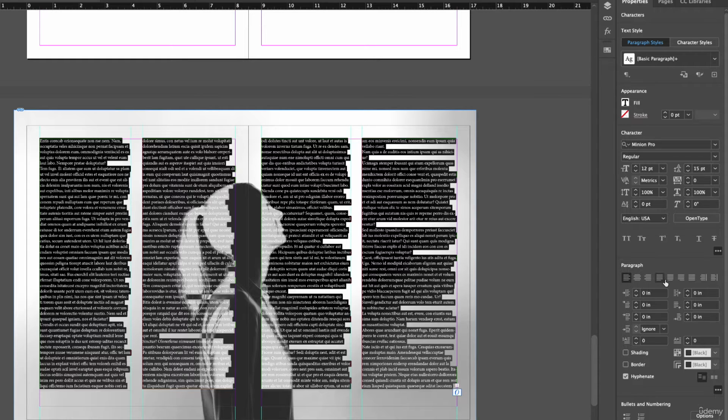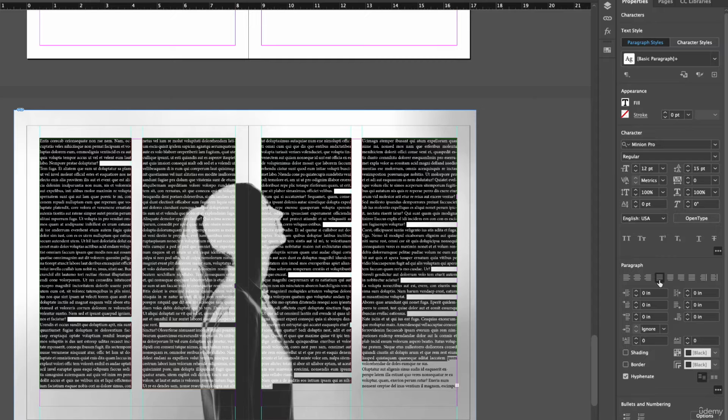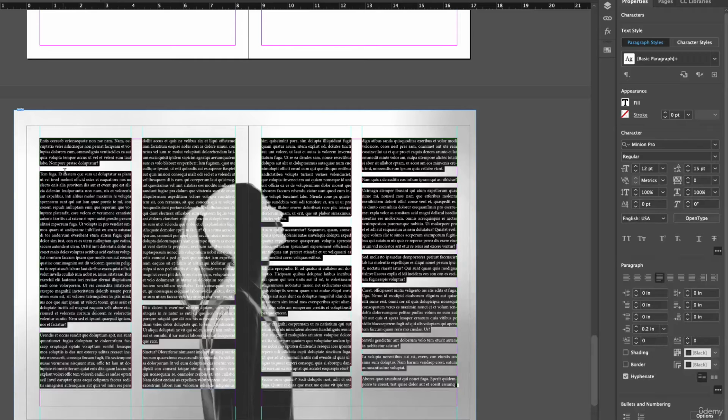We're going to go down to our paragraph panel. We're going to check the alignment. Let's have it be nicely justified on the left and right sides. So we're going to do left and right justify with last line aligned left. We're going to add a little bit of spacing between the paragraphs. So let's add a little bit of spacing right down this way. So now we've got some nice breakage between all of the blocks of copy. We're going to keep it hyphenated since it's a pretty tight column and it's a traditional longer format. So I think we can get away with hyphenation.